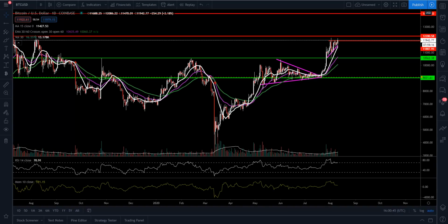Really pay attention to those high numbers, because a lot of times now that we have been moving and we broke out of this symmetrical triangle, out of the consolidation, it's important that this move continues to stay and this uptrend continues. And remember, in uptrends, you want to be buying those dips and you want to be holding for the extensions that come in the market, those impulse waves. When you're in a downtrend, you either want to be in cash or you want to be shorting the market.